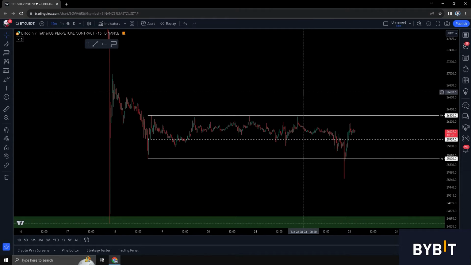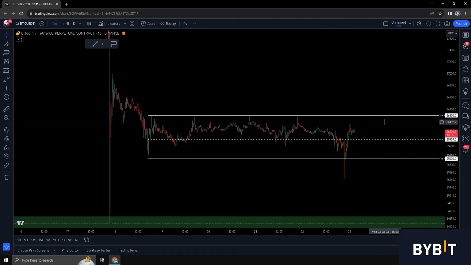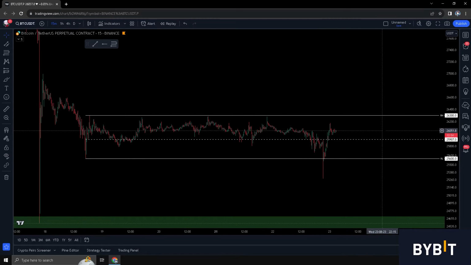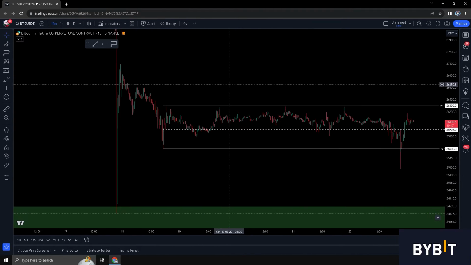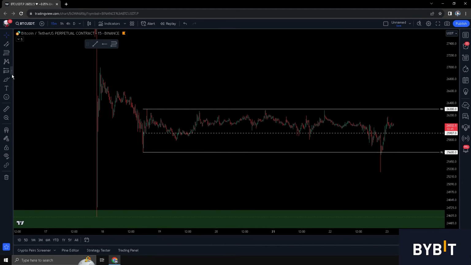So we have BTC in front of me right now. This is a pre-drawn range from my chart on Twitter. This is the lower time frame range. I'll explain this one as well, but first we are going to start off with the high time frame range, which I have not drawn on this.